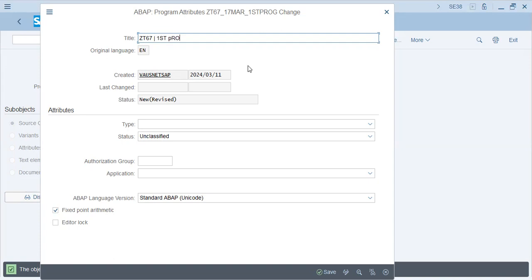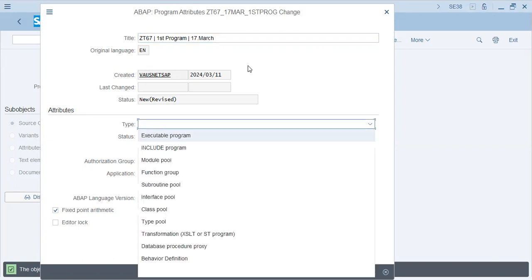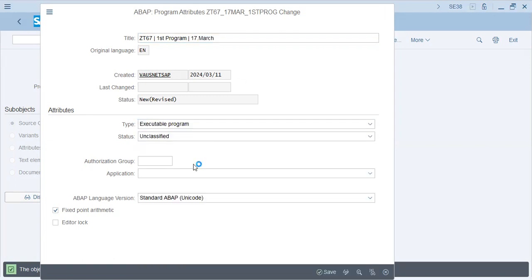ZT67, first program, 17th March, executable. Now, what are these fields basically?